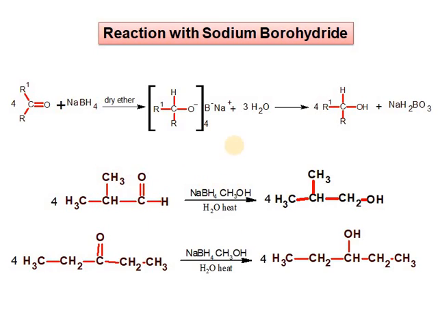A complex will form, and this complex is hydrolyzed with dilute acid. It gives 4 molecules of alcohol as the final products. Therefore, 1 molecule of sodium borohydride reduces 4 molecules of aldehyde or ketone. Similarly to lithium aluminum hydride, sodium borohydride also reduces aldehyde into primary alcohol and ketone into secondary alcohol.